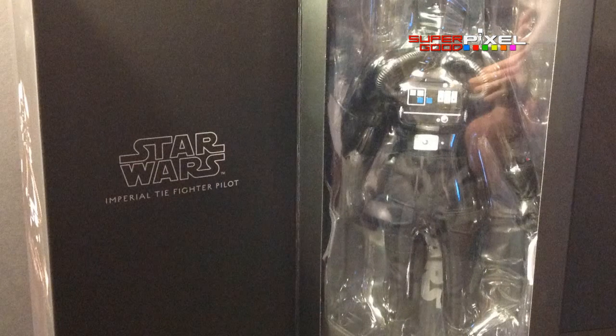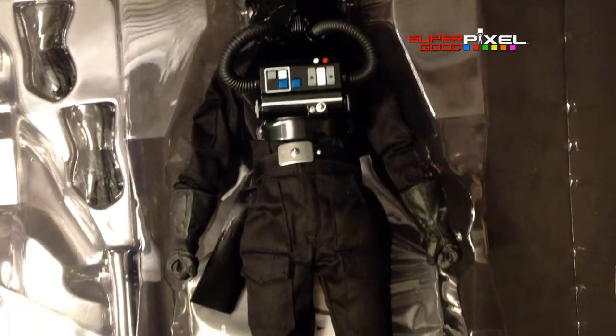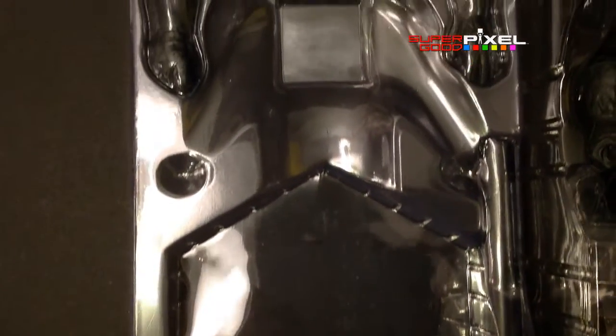This is the Sideshow exclusive TIE Fighter pilot. Now this is actually my exchange version because the first one I got had some problems, and I'll point out what I had problems with, and maybe you might want to look out for that if you decide to get this figure.